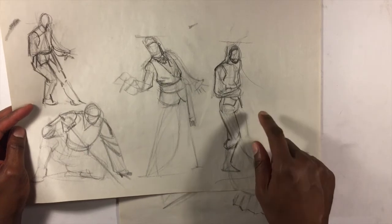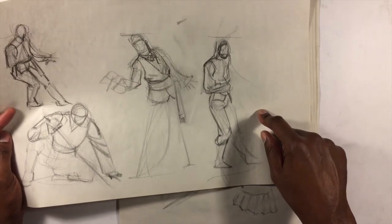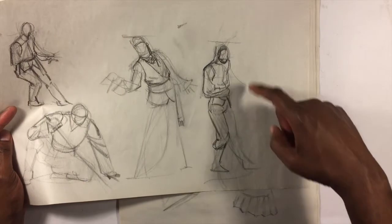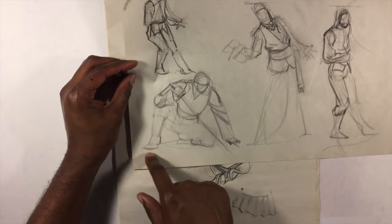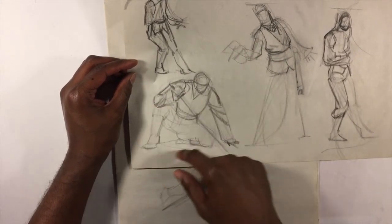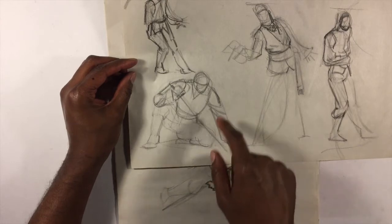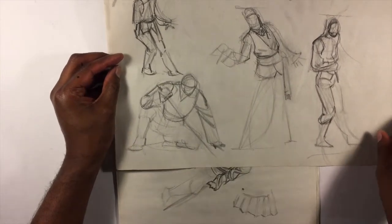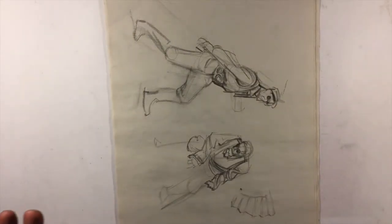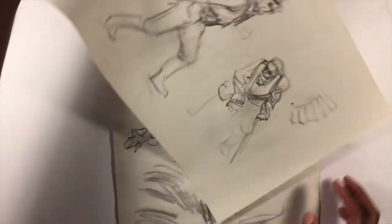This one would probably be good for a 'figure drawing disasters' post — just redrawing it — it really did not come out well even though it should have had a lot of character to it. This one I think I will post because it's not a great drawing but it's very simple in its expression of volumes and anatomy, getting the sense of overlap between the different body parts. That's what I'm striving for. It's not about being a great drawing but about being a descriptive drawing — studies are for description, for learning, for increasing my vocabulary.